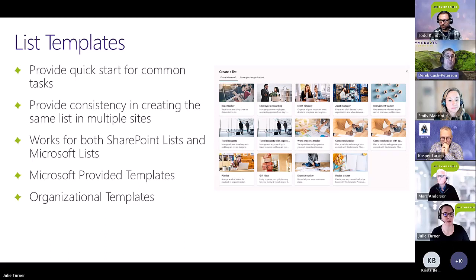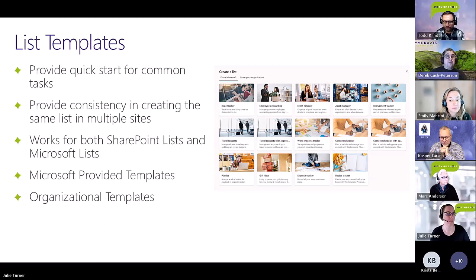We don't tend to use these in our work because we're creating lists or list templates that are very specific to the guidance that we put out there, which is to manage your site columns and content types at the highest level. One thing to note about the Microsoft list templates, any of the ones you see when you click Make New, all of those use list level site columns and content types, which means that if you use the project work tracker and you instantiate that manually across 1 to 5 sites, and then you want to add something to it, that doesn't automatically get added like it would if you were using the content type gallery.